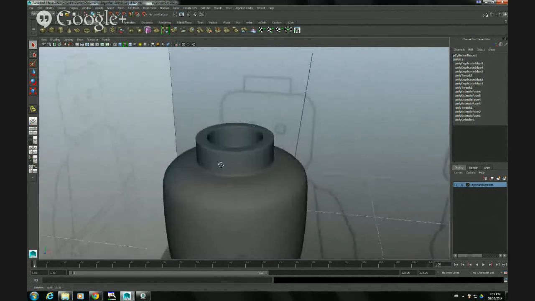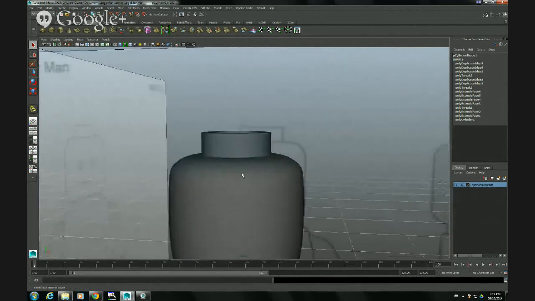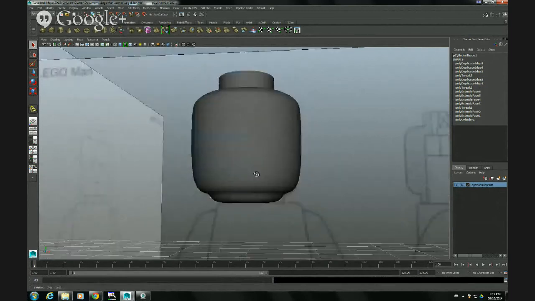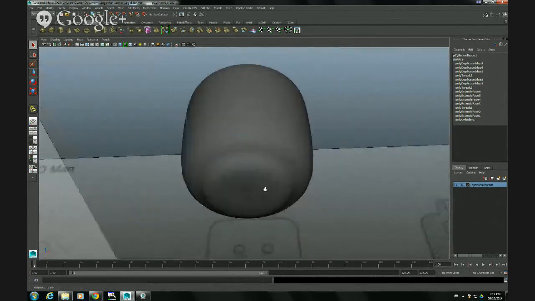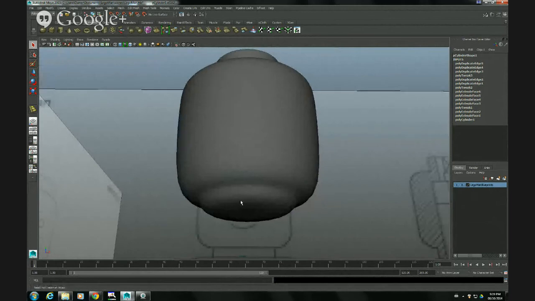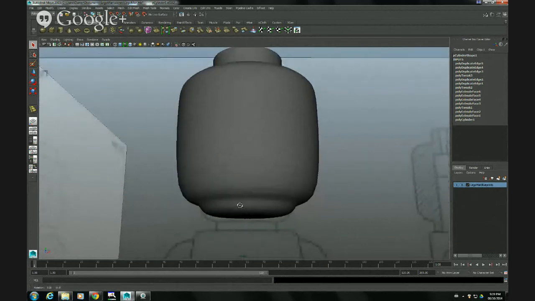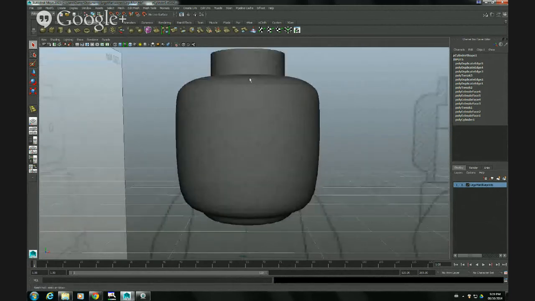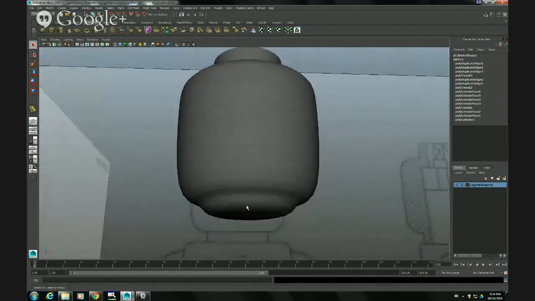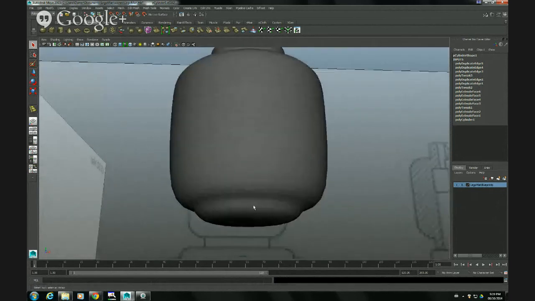So now the head is correctly sharpened, and I only need to do something like that with the neck. See how the neck is still a bit soft? I have to do an operation like this in order to make it a bit more defined.